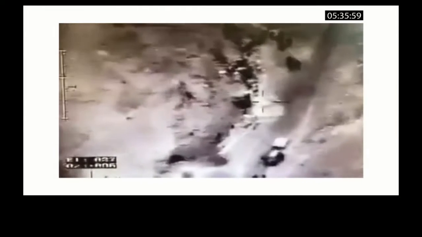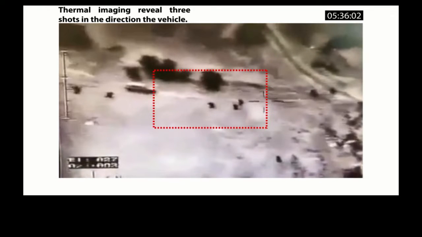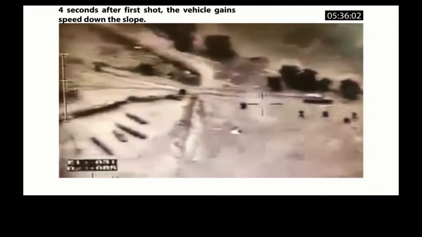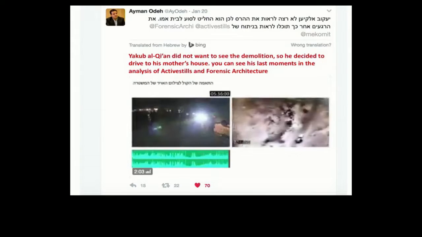Okay, so what you would see is that the police video is actually a thermal video. And what we could isolate is actually the flares of the gun. So you could see that policeman shooting, and we can make out the direction of the shooting. And what you see here is that the police shoot at the car well before the car accelerates. Only after it was shot, in fact, the car accelerates when the driver is unconscious and running over the police. Completely different narrative than the one that was, in fact, shown by the police or told by the police.